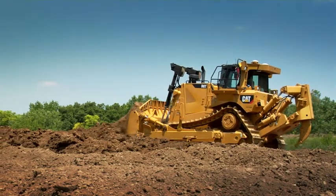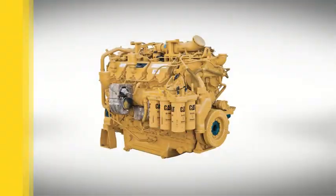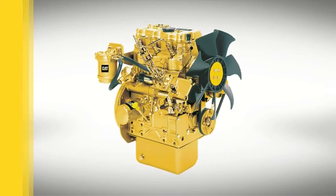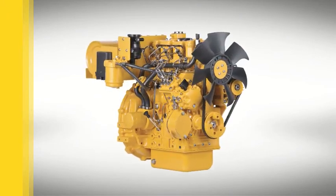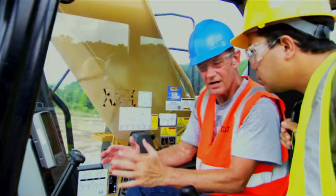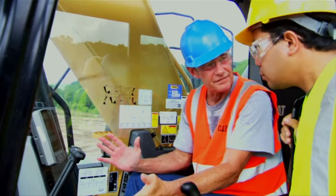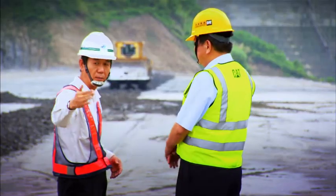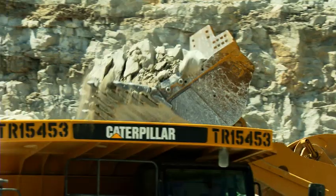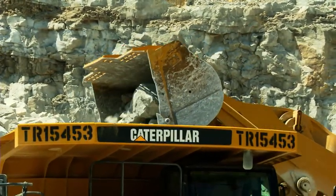This brings us to the newest development in diesel engine technology: dependable Cat engines that meet US EPA Tier 4 Final and EU Stage 4 emission standards. You told us what was important to you, and we listened and delivered, while still meeting stringent emissions standards. The proof: the most aggressive validation program in Caterpillar history, logging millions of hours on thousands of units.